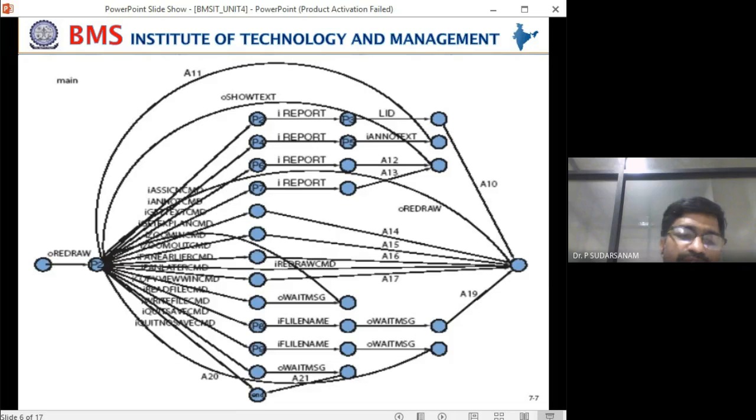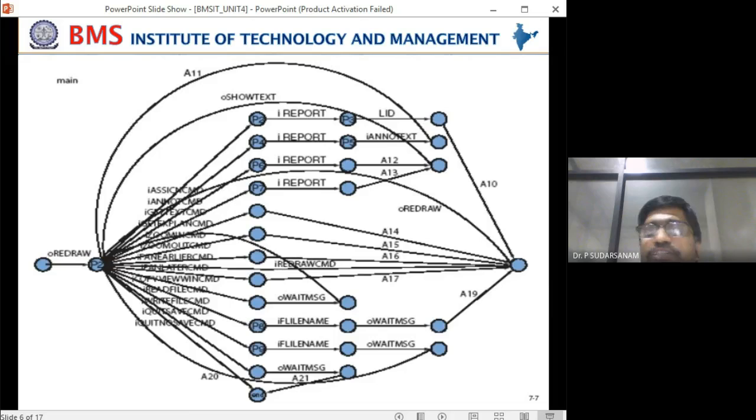In a command you will be entering some data so that it will be searched in the database. That's what I told you: text editing, operating system control, bibliography retrieval, database manipulations, electronic mail, functionality management, database retrieval. So many examples are there.